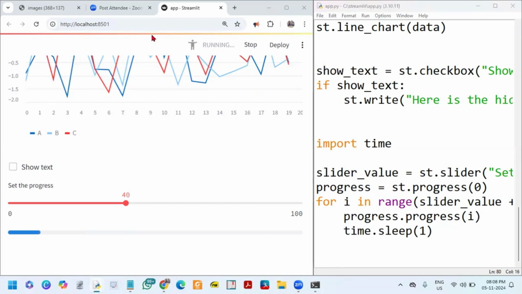So, sir, shall I share the matplotlib library code? You can share with me personally, because it is everybody's time, not just my time and your time. So a lot of people are connected.